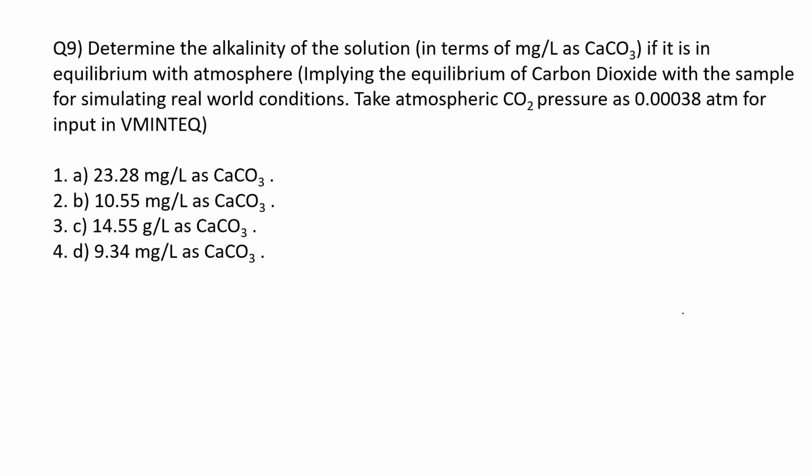We'll see the question now. Question number 9 is: determine the alkalinity of the solution in terms of calcium carbonate. So we have pH and we have total calcium concentration, right? So there will be alkalinity. We need to find out alkalinity if it is an open system, meaning it is in equilibrium with the environment. So we will take atmospheric carbon dioxide, and the pressure is 0.00038 atm for Visual MINTEQ. We will solve this question in Visual MINTEQ. So please try to solve this question.